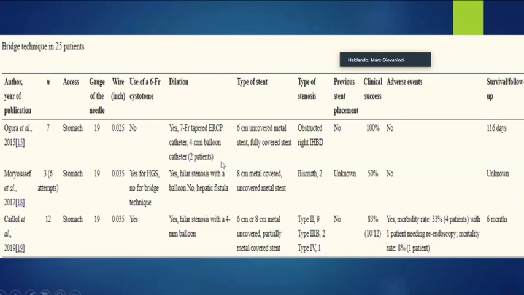This is the paper published in the literature. We have 3 studies. It's a total of 25 patients. It's not a huge series, but you see that mainly the indication is hilar stenosis, and here you see type 2, and we use metal stents.